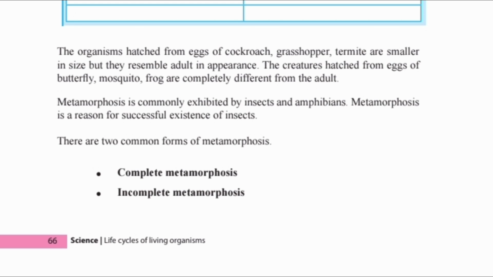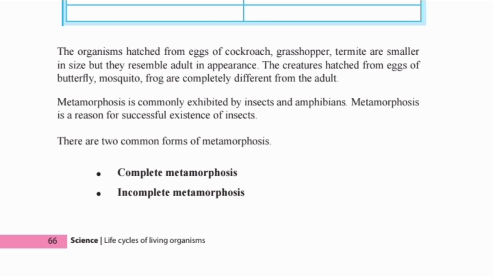The organisms hatched from the eggs of cockroach, grasshopper, and termites are small in size but resemble their adult in appearance. But the creatures hatched from the eggs of butterfly, mosquito, and frog are completely different from their adults.